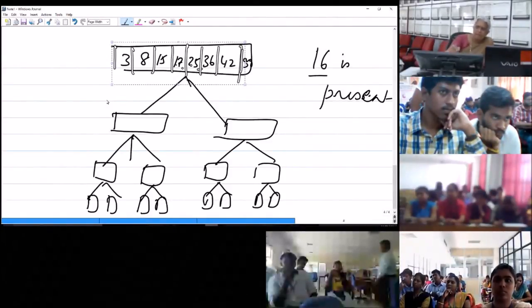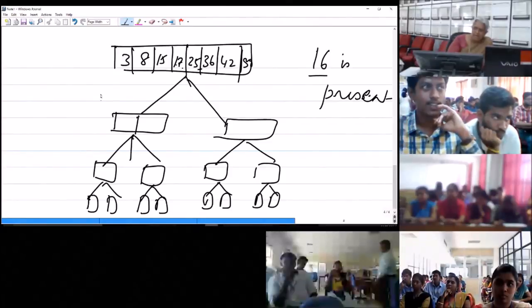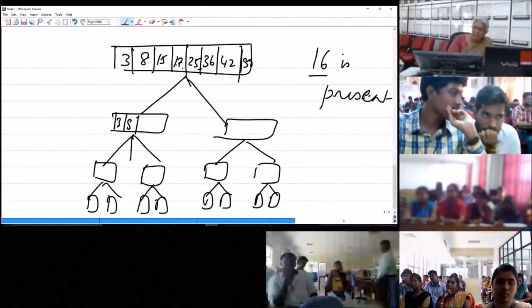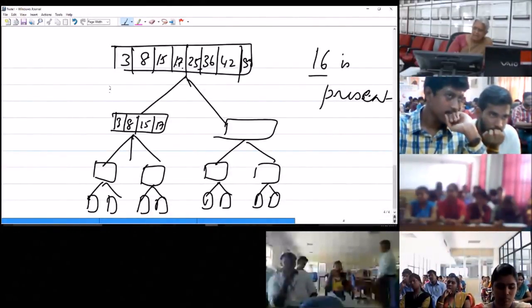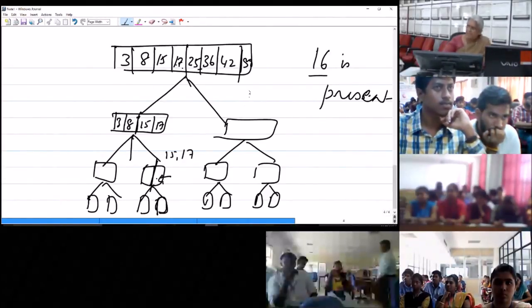Now again, what do I do? Okay. Then what am I doing now? I'm dividing again into two parts. Then I'm looking at only these four elements because 16 is less than 17. I'm looking at 3, 8, 15 and 17. Again, I divide this array into two parts. Now what is it that we have? It is greater than the middle value. Therefore, it has to be present in this part. So now I compare, only I'm looking at 15 and 17. Now again I divide it into two parts. Then it's greater than 15. Then I check whether it's equal to this element or not. It is not. So you see the number is not present.